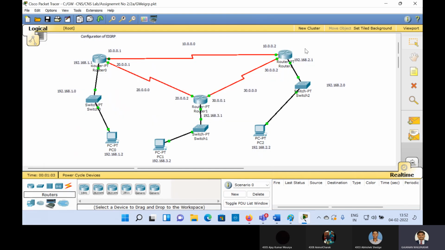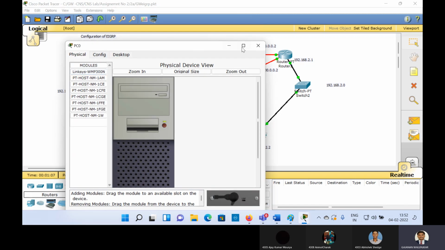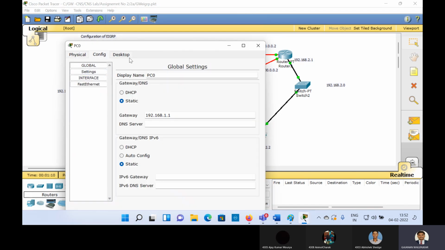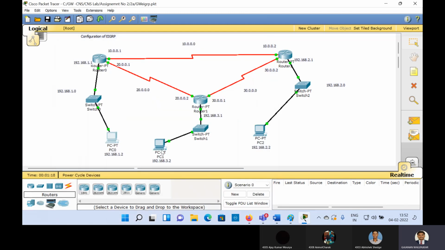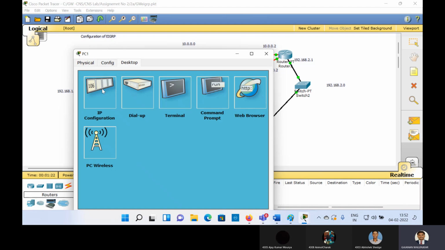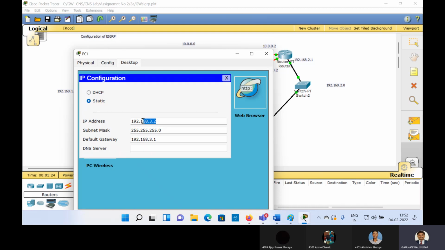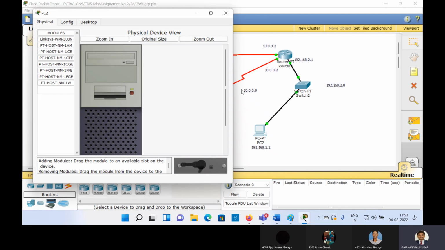Such a type of network design you have to create. Click here. You are supposed to enter the IP configuration here. So the IP address 192.168.1.2 is already entered. Its gateway is here, I have entered this. Then for this side it is the 192.168.0 network. So for this desktop the IP configuration is there: the IP address of the PC and the gateway. Similarly for this PC, 192.168.2.2 is there.